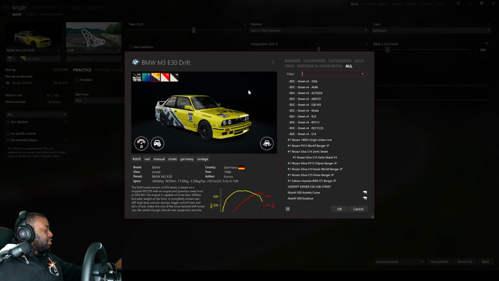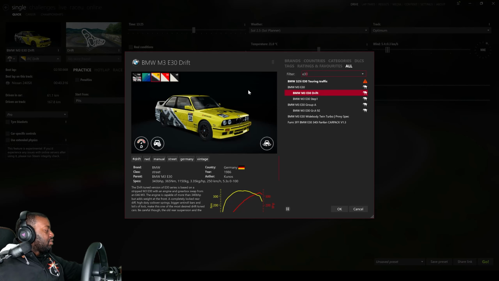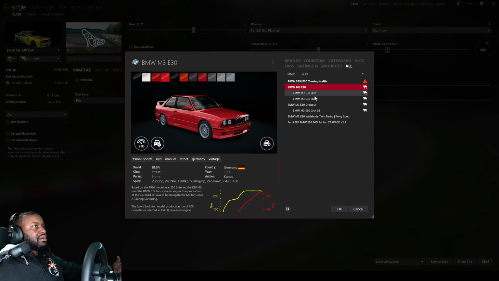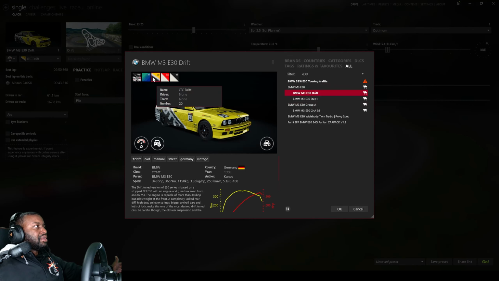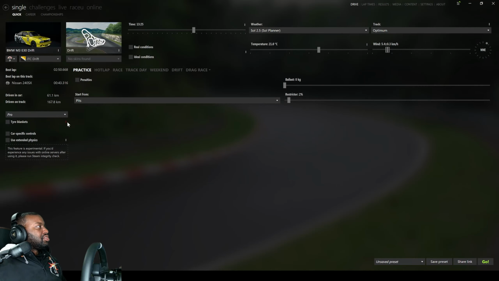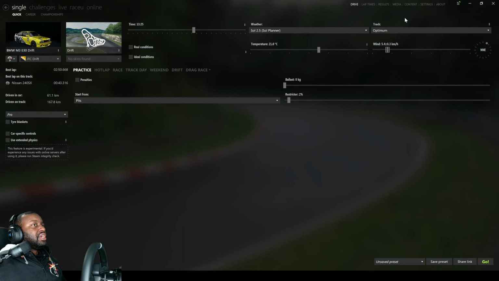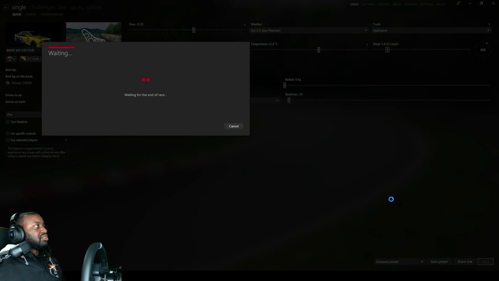This is, you know, the BMW E30 drift car. Type in E30, you'll see it. They got the E30s in here. These are factory. I like the black and yellow, it's our colors. Let's do that one. And make sure traction and ABS are off. I think they are on by factory, so make sure they turn off. And I'm gonna show you guys the lap. So let's go and start it.